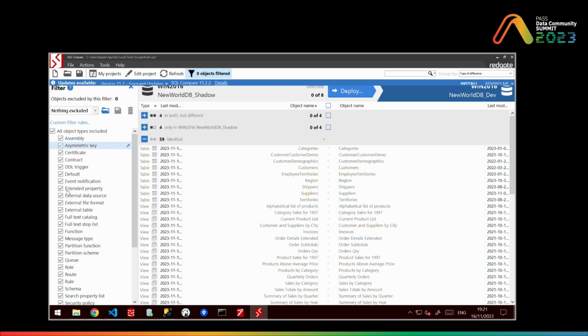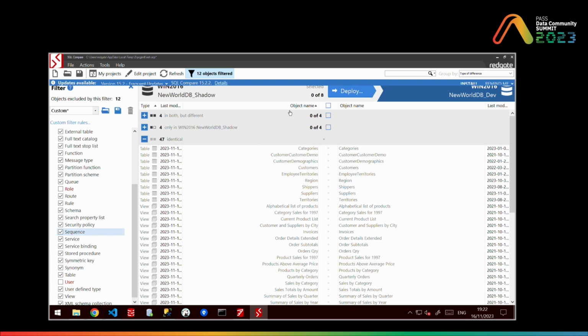And one other cool thing is that we can exclude specific objects. So on the left-hand side, if we don't care about the differences in roles or users over here, we can exclude those from the comparison, so that we only are syncing up the objects that we're developing on, so that we can really tailor that across our environments. And we can even add that to our automation project, so that when we're generating scripts, we're not generating scripts for permissions or users or anything else that we don't want to sync with downstream environments.